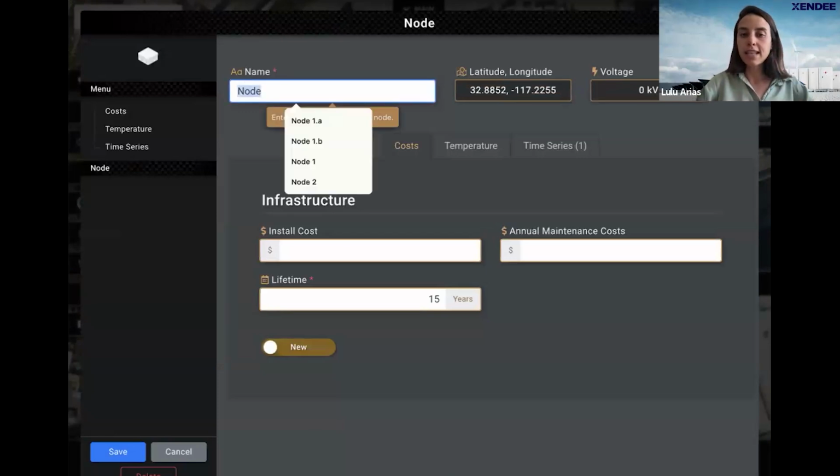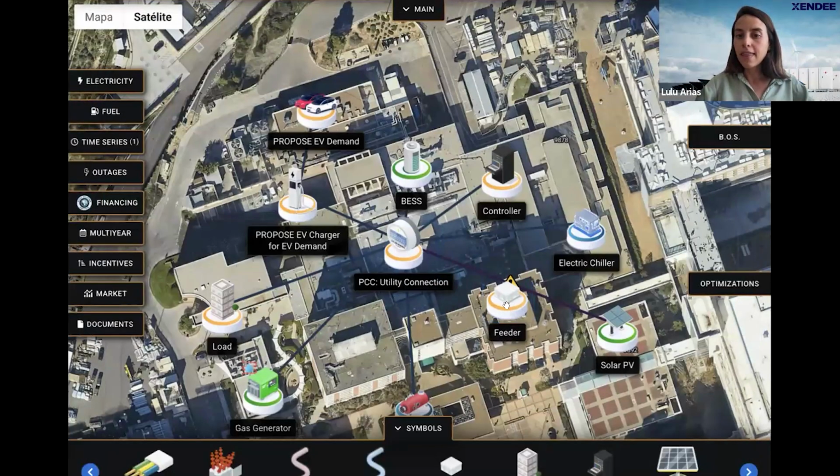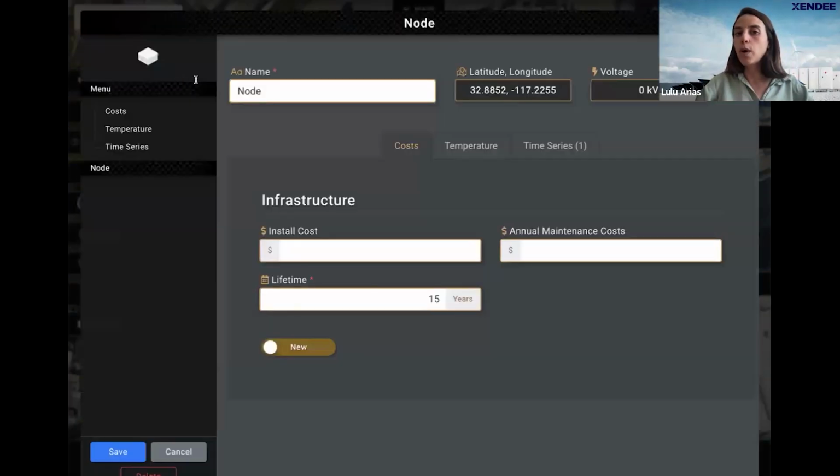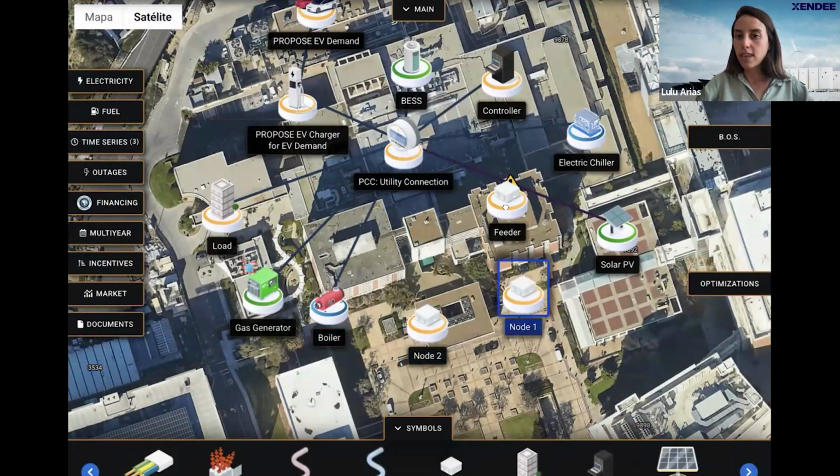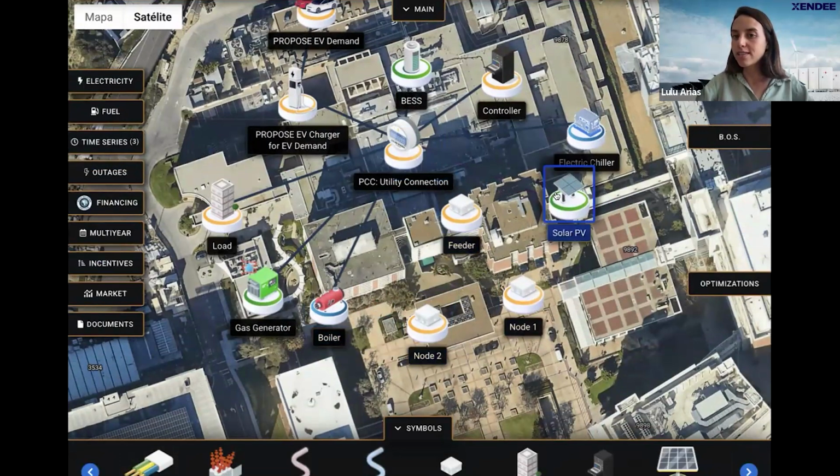So one of them will say it's the feeder. Then let's say we have a node 1 and a node 2. Node 1, node 2. And I'll just do this here to show you how to kind of work with these technologies, but then we have a project where you'll be able to see it more graphically.